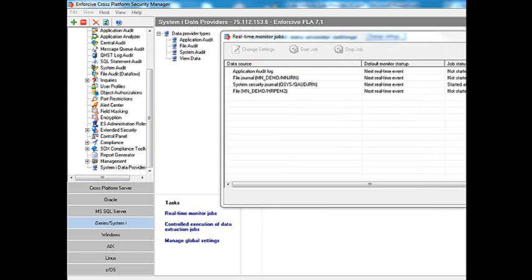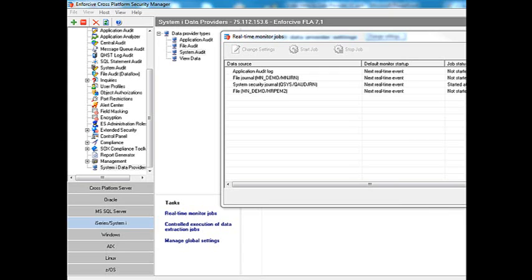Once I've completed my criteria, I've defined which events I want to have collected by the data provider, and that data provider collection is now active, I now need to define a monitor job that's going to run and collect the jobs, prepare the data ready for it to be sent.